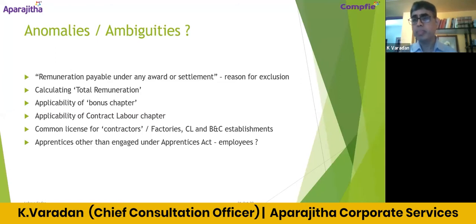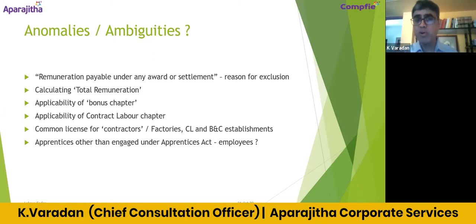And common license for contractors, again, the point is the feasibility is a question, right? When we say contractor, he is not independent. A contractor in relation to an establishment. So when we say contractor, we have to presume the existence of an establishment in the first place, right? But how can a common license be given when the particular contractor has operations in more than one state? That is what this particular provision says. It should be related to actually the same establishment. If the establishment has operations in multiple states, and if the same contractor provides service to that establishment in multiple states, then he can have a common license. That I understand. But I think that clarity again is required.